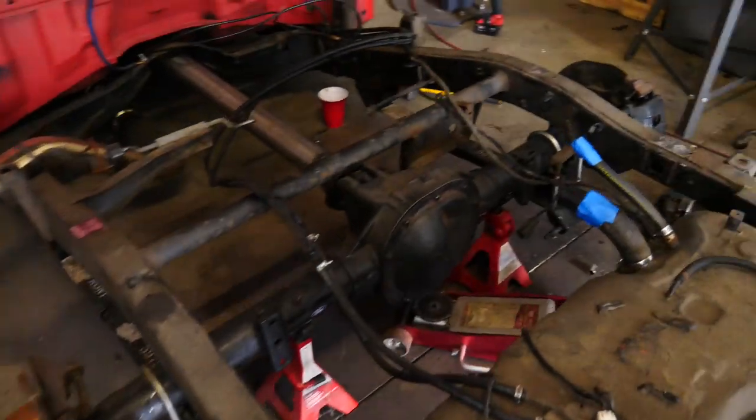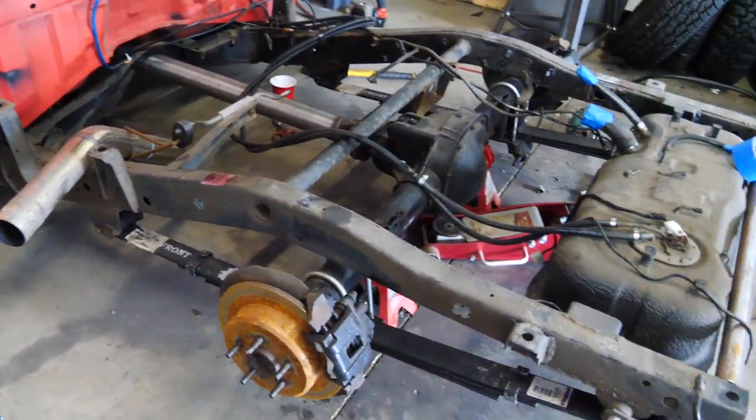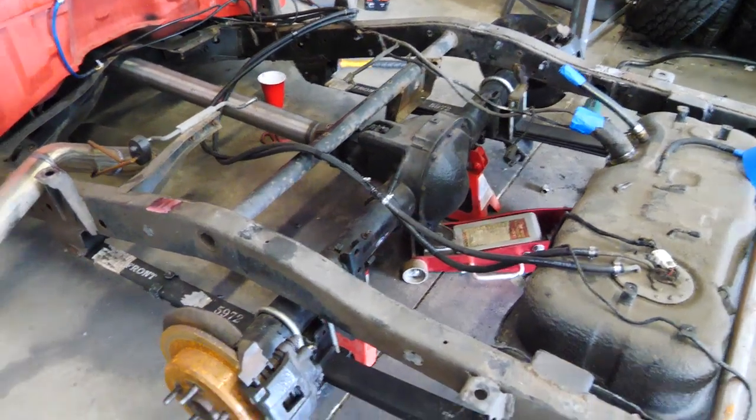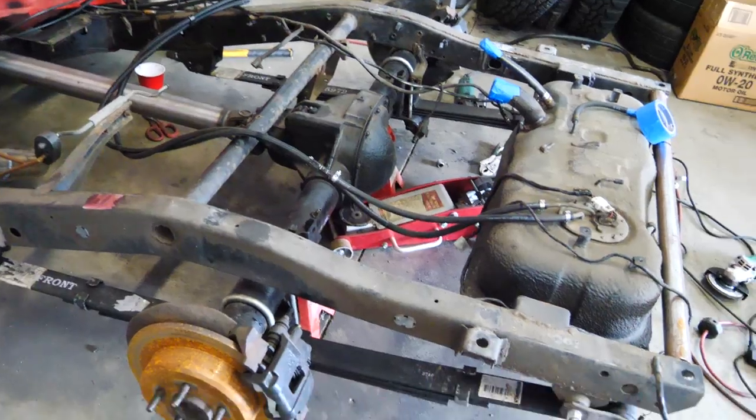I didn't need to cut off the old shock mounts, but my goal is to get this frame as clean, as simple as I possibly can. So in the future, if I'm ever working on stuff, if I ever need to add more bars or something, I don't have to cut anything off. It's just nice and clean. It's all there.